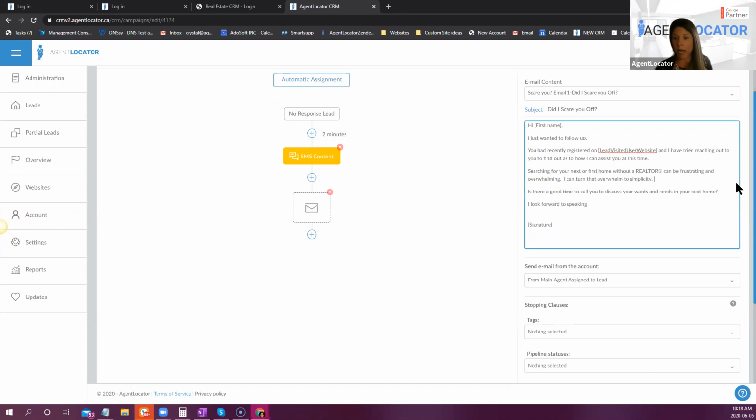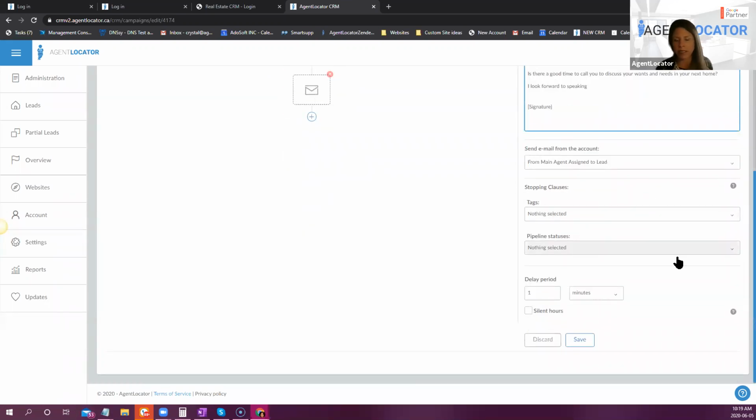This was when I copied and pasted in bold format. I kept all these weird formatting rules that were in here. So this is, again, the first email that goes out. We don't need stopping clauses because we put the stopping clause on the entire campaign. Now this one's going to go out the same day, right? So we're going to have this go out even 1 minute after the SMS.